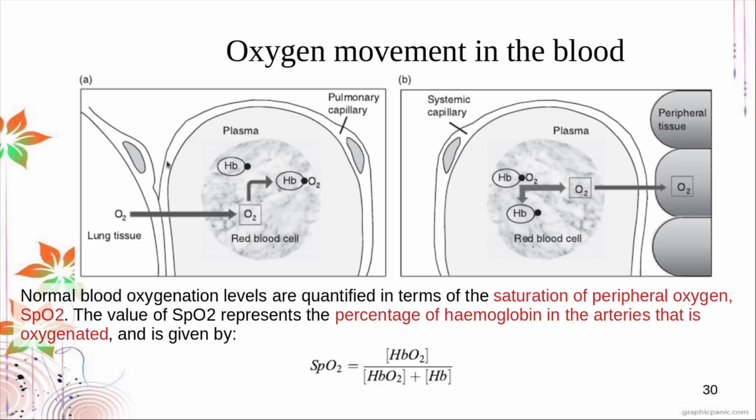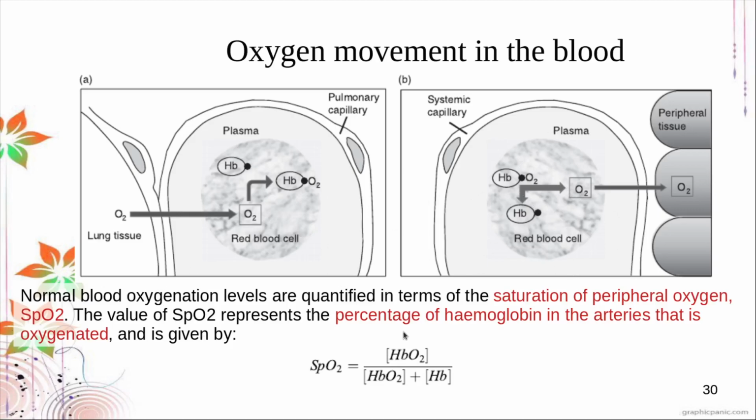As the blood circulates throughout the body, the oxygen is distributed to the peripheral tissue. Here is schematic B. These are your capillaries, and these are the peripheral tissues, the tissues in the rest of your body. The hemoglobin, which is the carrier, releases the oxygen, and the oxygen diffuses to your peripheral tissue. So the SpO2 here is a bit lower. The blood that comes directly from the heart, the arterial blood flow, has a high SpO2, and the venous blood flow has a lower SpO2 level.